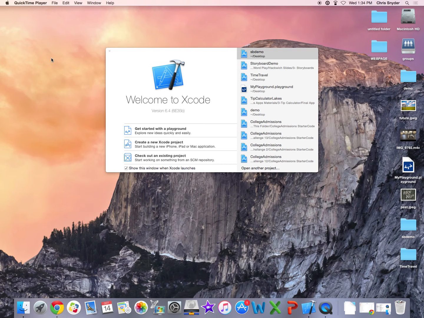So the goal today is to show you how you can add a second view controller to a project and how you can connect the two view controllers so a user can click a button and move on to a new view controller. All right, so we'll start basic with that to see how that works, and gradually we'll add more to it and start passing some information back and forth. But let's just start small here and figure out how we can make an app with more than one view controller.